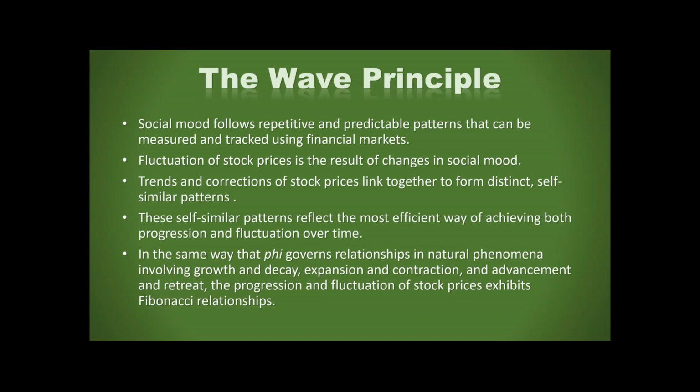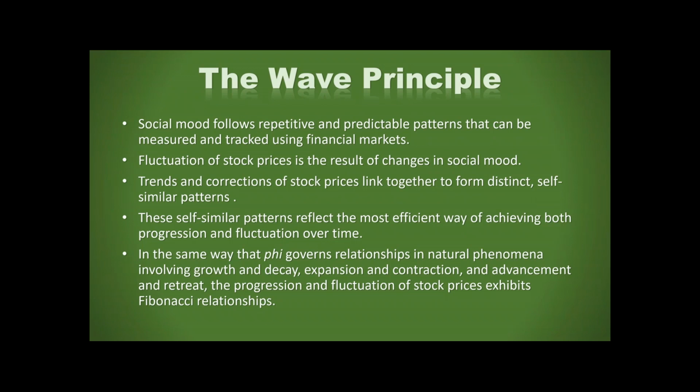So what is the wave principle? Basically, the wave principle is that same idea. Social mood follows repetitive and predictable patterns that can be measured and tracked using financial markets. Basically, the fluctuation of stock prices is the result of changes in social mood. So when positive social mood is waxing, then basically economic expansion happens.